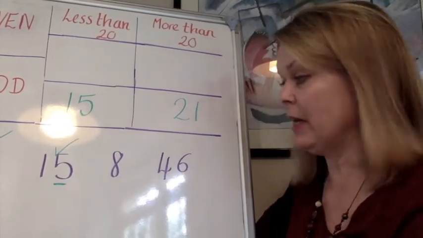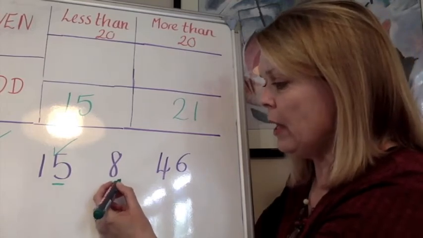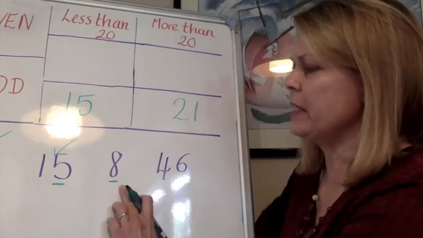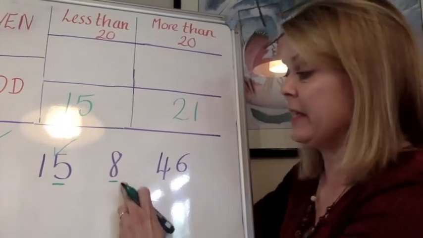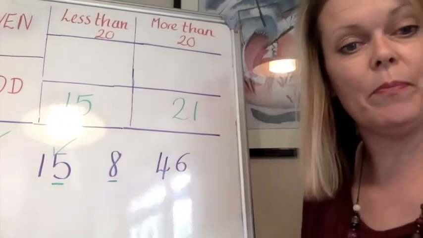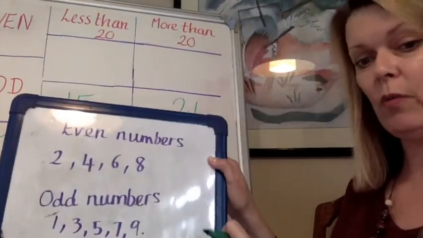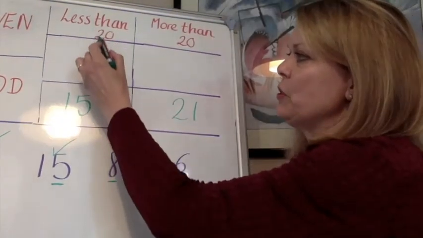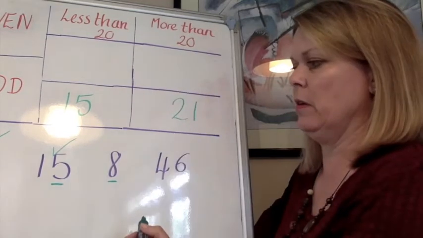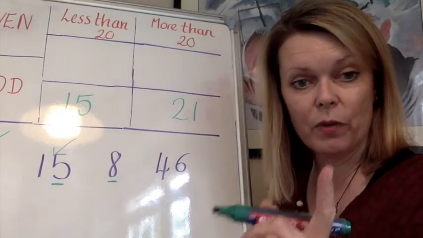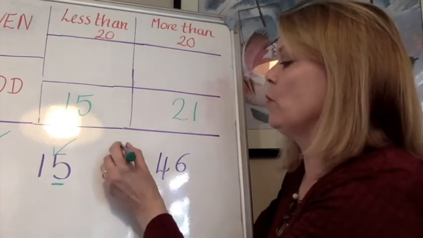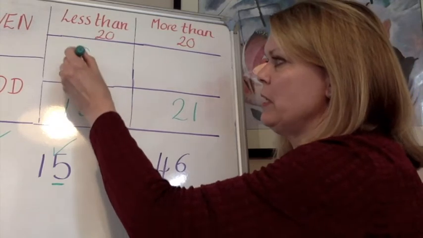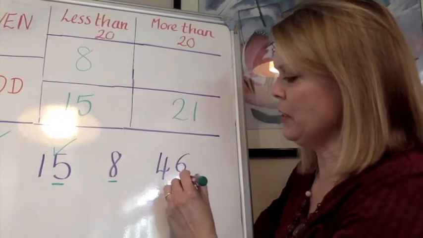Okay, we'll look at number 8 next. So 8, let's think about 8. So we know that 8 is the unit. We also know that 8 is an even number because we've remembered, you can write these down at home as well, that 8 is an even number. So is 8 less than 20 or is it more than 20? Have a chat with your mums, dads, whoever's working with you today and have a think. So you'll probably have worked out by now that 8 is an even number and it's less than 20, so it will go here.